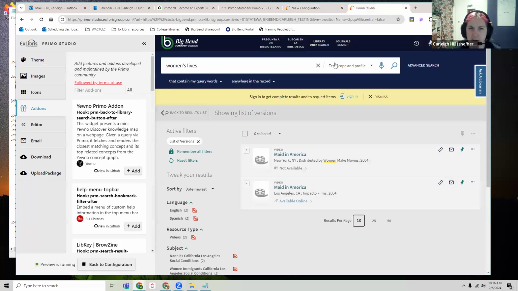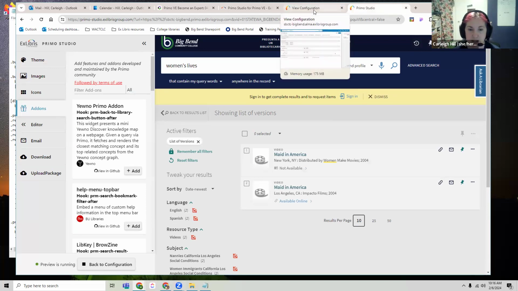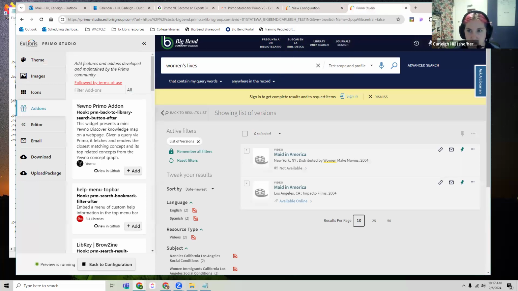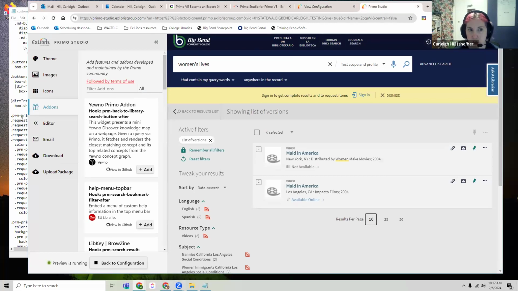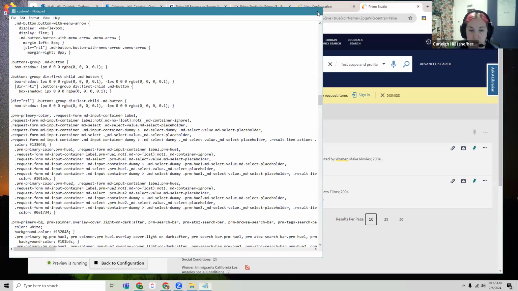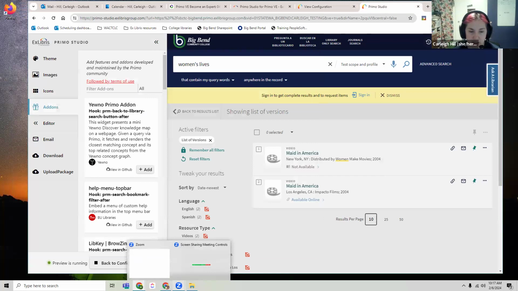I've always just gone through my own instance, but the fact that you can get to it from anywhere makes a lot more sense because it really is just a web-based design service. It's not live changing your Primo. So that's what CSS looks like.